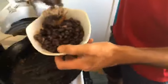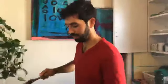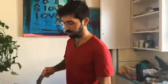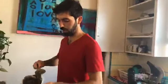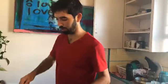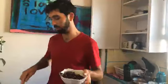These are our black beans, in case you forgot. Sometimes I forget what's going on. Just going with the flow of everything. You don't want to eat the bay leaves. They're not good to eat. I don't know what would happen if you did, but I don't recommend it. I do leave them in there just so they could sit with all the flavors.